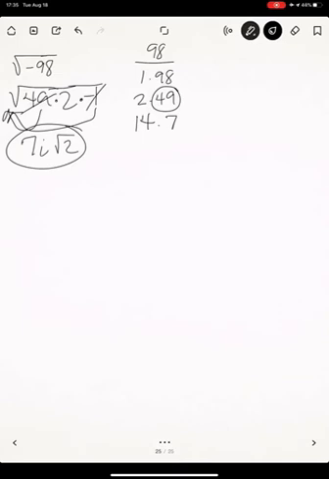So now let's move on to what if we have a number and variables. All right, so let's start off easy. We'll start off with a perfect square. We'll say negative 100x squared. Okay, so what you're going to do is, just like we did before, we're going to break it up into our perfect square factor, -1, and when we get to our letter or variable, I'll show you what we're going to do there. All right, so 100 is a perfect square. So we're going to write 100 times -1, and then times x squared.